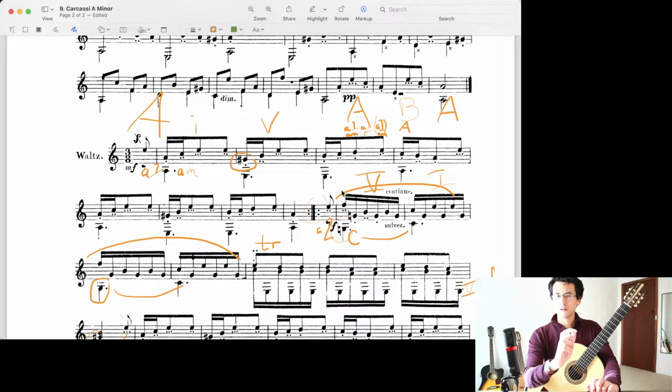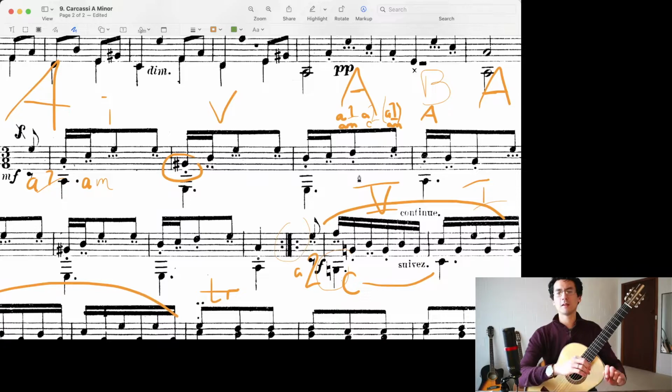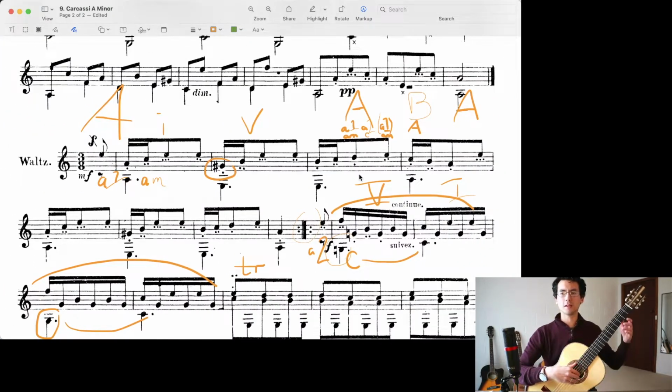Expectation: count every 4 bars and see if there are repeating phrases. Question and answer, parallel periods: a 4-bar question followed by a 4-bar answer with repeating material. That's the most common phrase structure in this style of music. So 1, 2, 3, 4, 1, 2, 3, 4. So we're getting a parallel period there, starting from the upbeat.